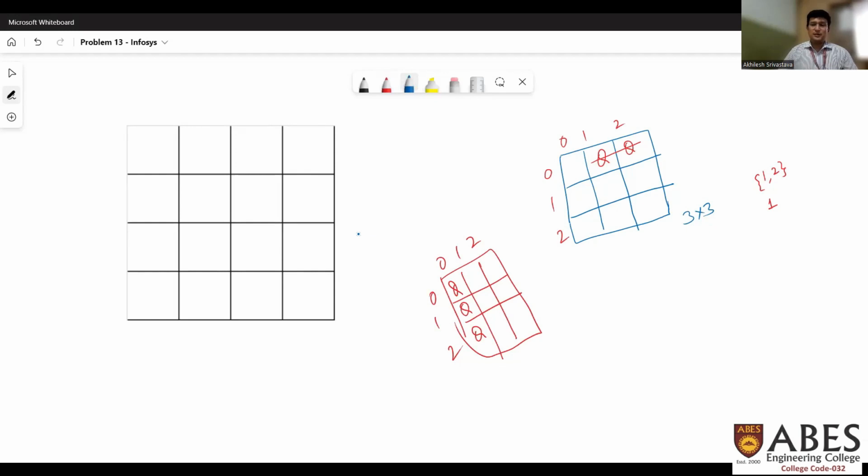But what will be the queen pairs which will be in the attacking position? So if I say that this is queen number 0, this is queen number 1, and let's say this is queen number 2. So queen number 0 and queen number 1 are in the attacking position. Queen number 0 and queen number 2 are in the attacking position. It means these 2 and then these 2. And Q1 and Q2 will also be in the attacking position. So these are the only combinations possible for which the queens will be in the attacking position.